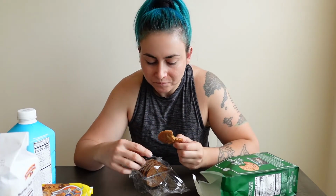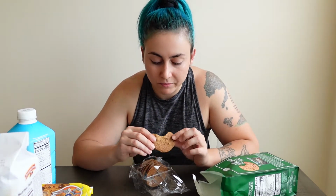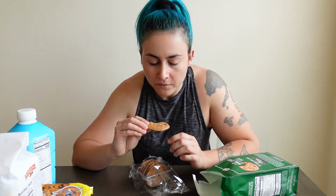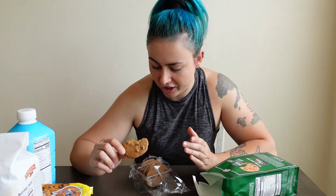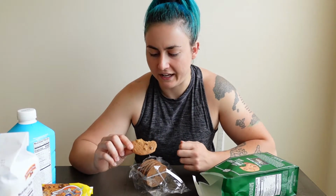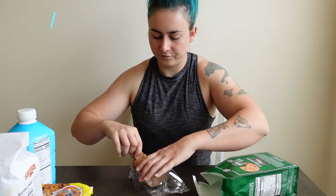They smell good. It's got a little bit of like a brown butter flavor to it, which I really like, and a crispy cookie. So if you don't like crispy thin cookies, you definitely wouldn't like these, but I appreciate them. The chocolate's not great in the cookies, and I do wish that there were a little bit more chocolate chips. So I'm gonna go ahead and rank these guys 6 out of 10.